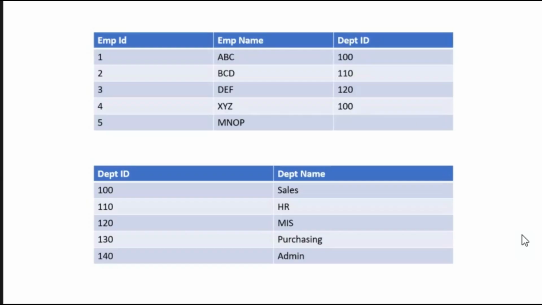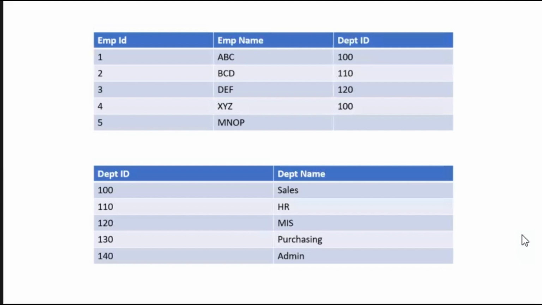I have got two tables or two files: employee ID, employee name, department ID, and another table has department ID, department name. In large tables, like you might have heard of Oracle, SAP, all the banking softwares, they have the data like this. So you have a customer table, let's say the one at the top, where there is a customer ID or a customer name. In this case, it is employee ID, employee name. Then you have the department ID.